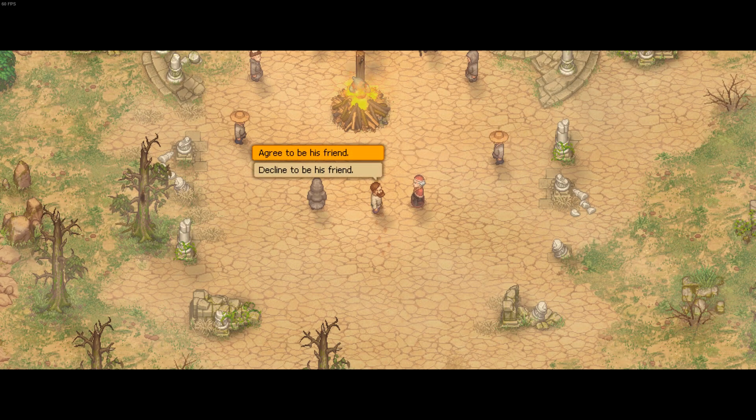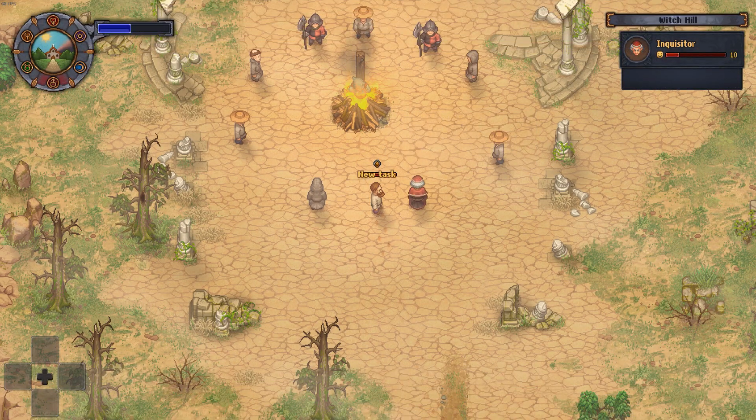He's like, I need a friend. Will you be my friend? Sure, I'll be your friend. He's like, oh, I need you to do stuff. Come see me next week.